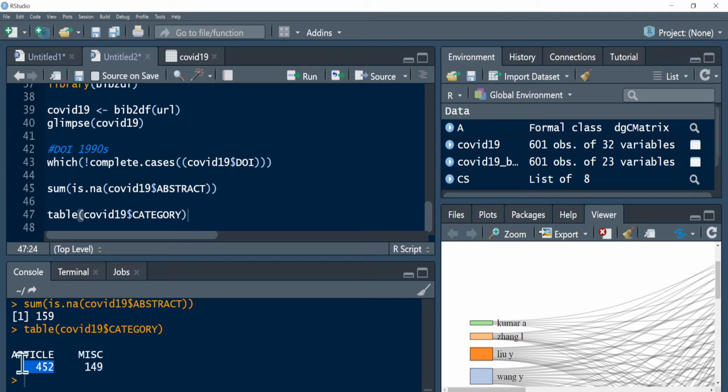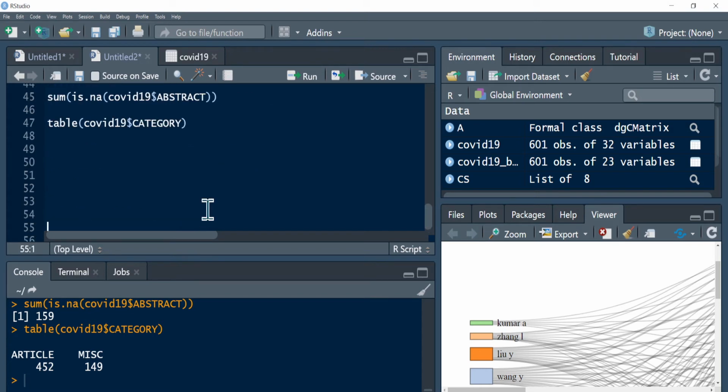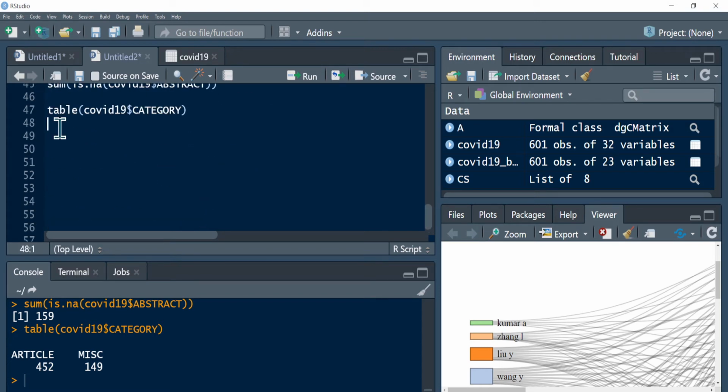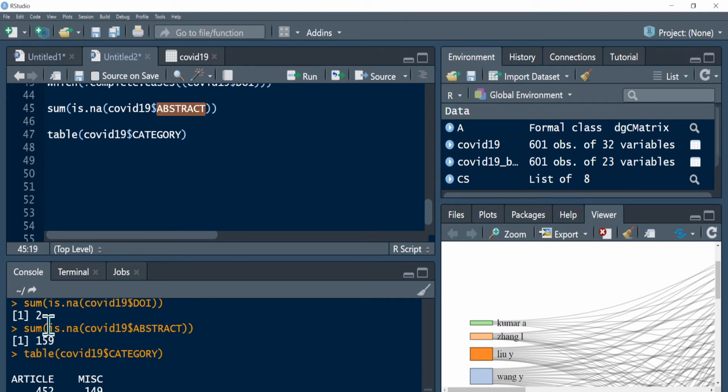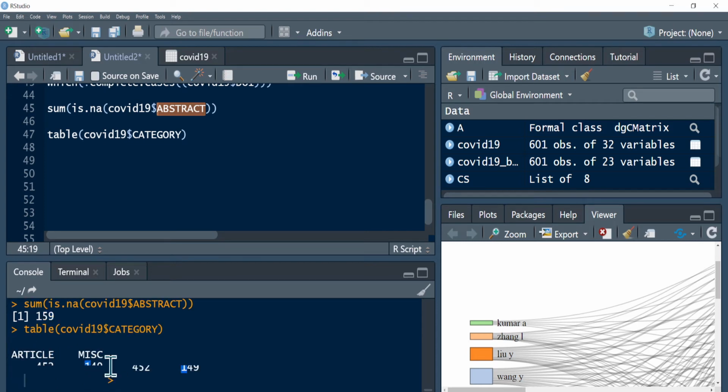Anyway, 452 are journal articles, so they are published in journals. So I suggest we need to filter out these papers with missing abstract. We have 159 papers that don't have abstract, and we also don't need these miscellaneous. We just need to focus on the journal articles.